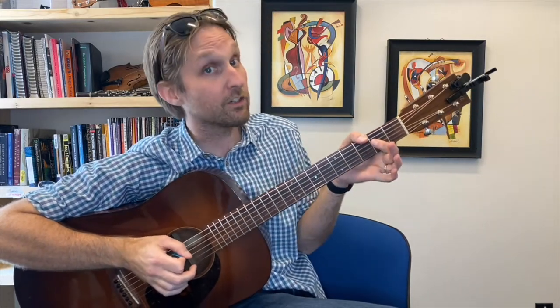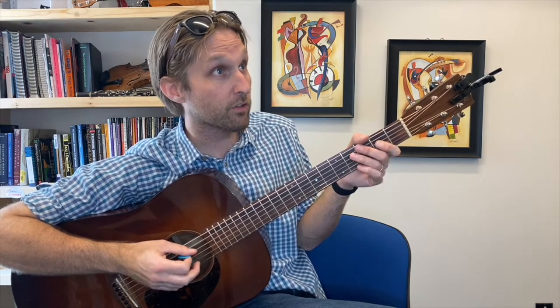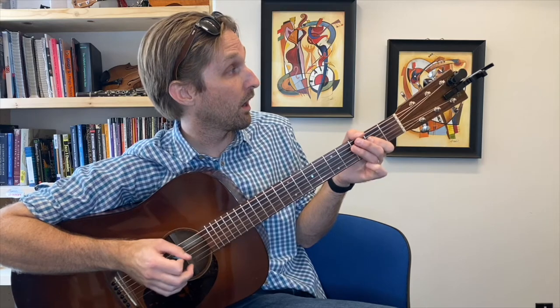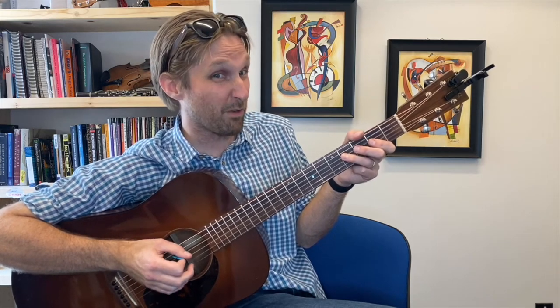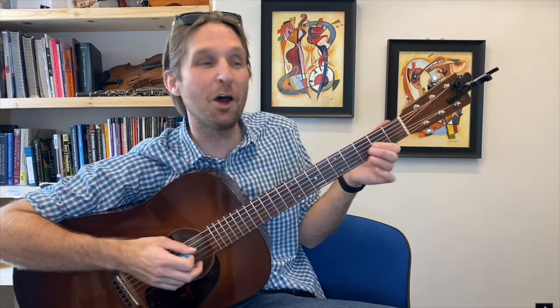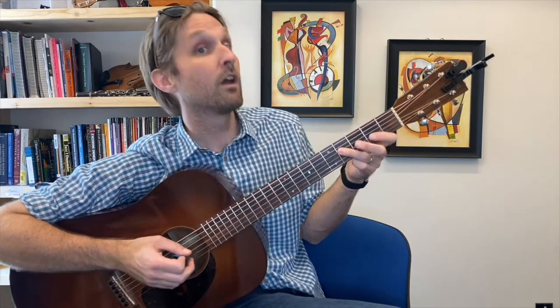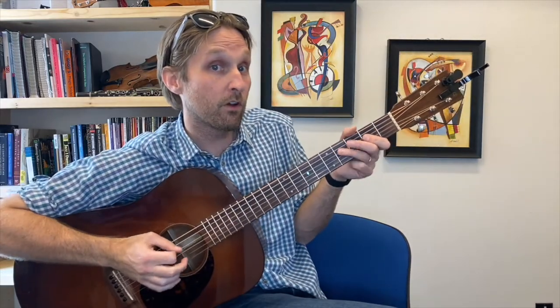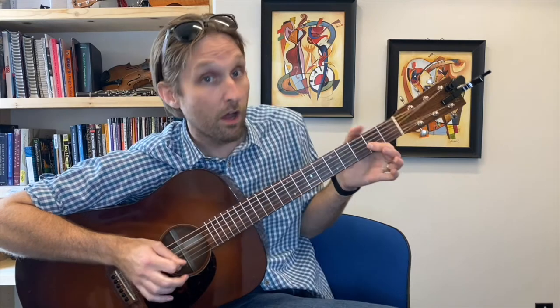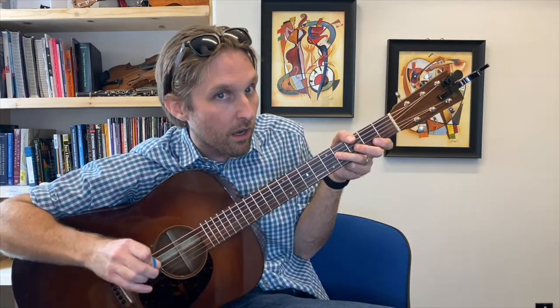2, 4, 2 on the D string. Then something else. Do you do that twice, maybe? Yes, you do! You go 2, 4, 2, 4. Second fret on the G string. Back to the fourth fret on the D string. So now we have this.